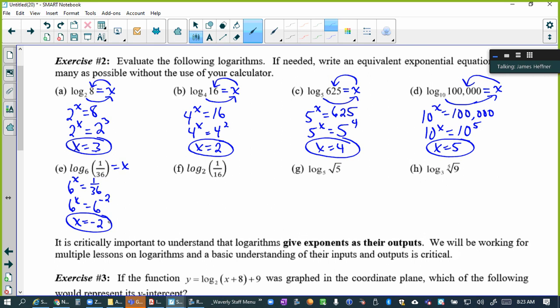Okay, you guys try this next one. Make that equal x, and then write an exponential function, and then figure out what x needs to be. I'll give you a second. Anybody get what x equals here? Log base 2 of 1/16? Yes, x equals negative 4. Negative 4, good. So this would mean 2 to the x equals 1/16. Yep. 1 over 16, which has the common base 2 to the negative 4. There you go. Simple enough.